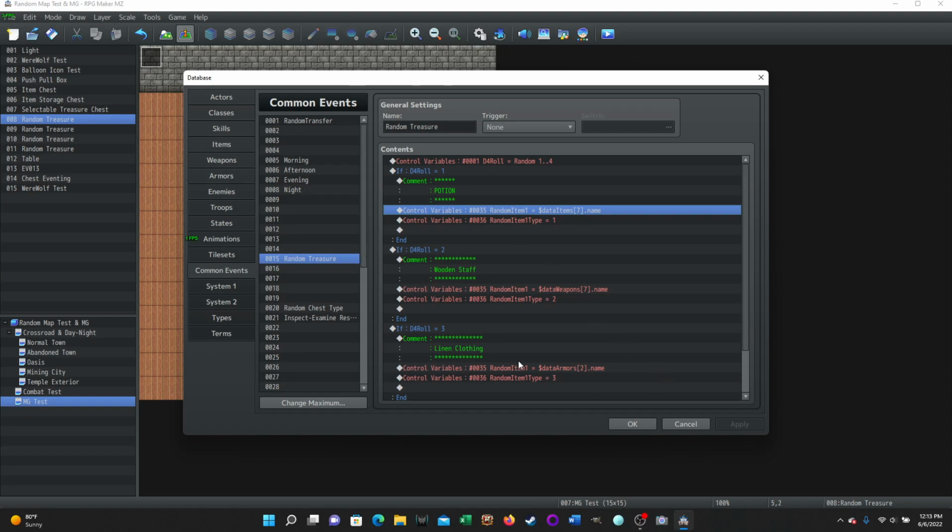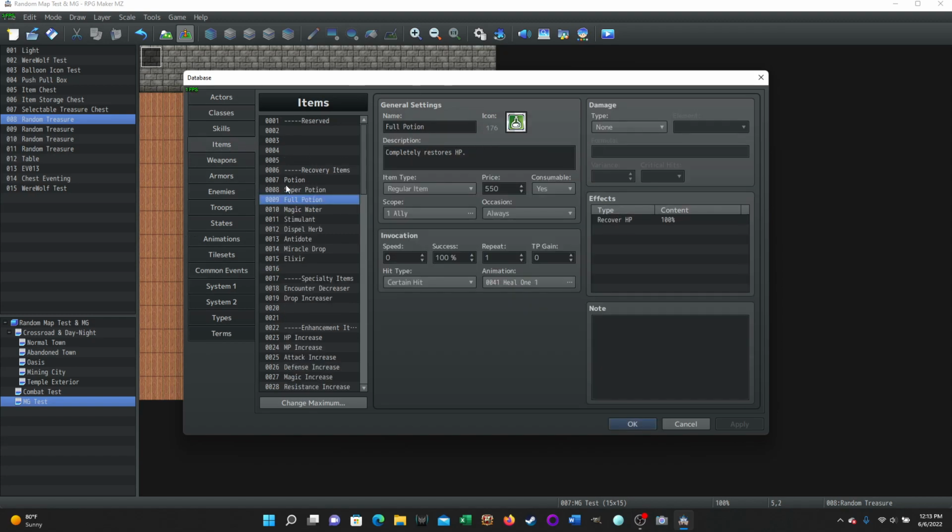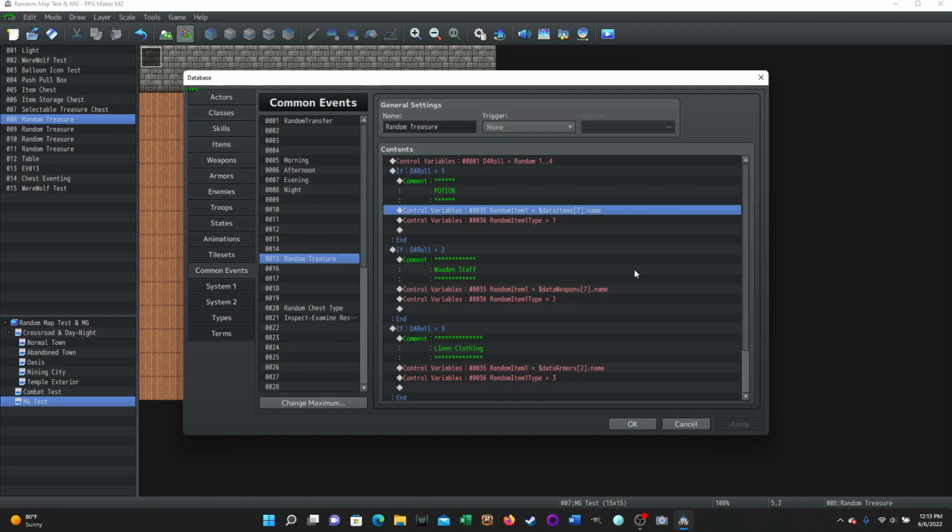So if I were here, 7 is potion, 8 is super potion, 9 is full potion, 14 is miracle drop, right? Whatever is applicable. And then we're setting that variable random item 1, right? We're setting it to the name of that item. And then random item 1 type is equal to 1. So we're going to have that choice of 1, 2, 3, or 0.